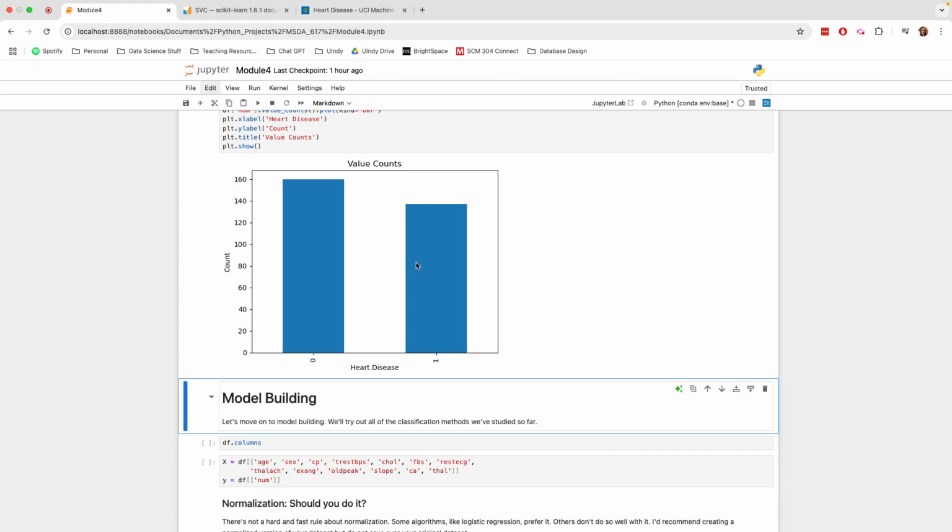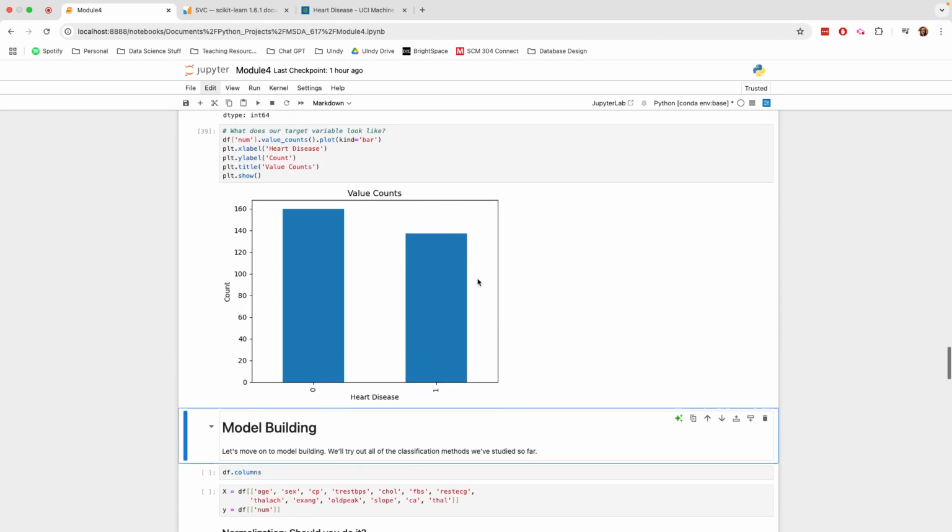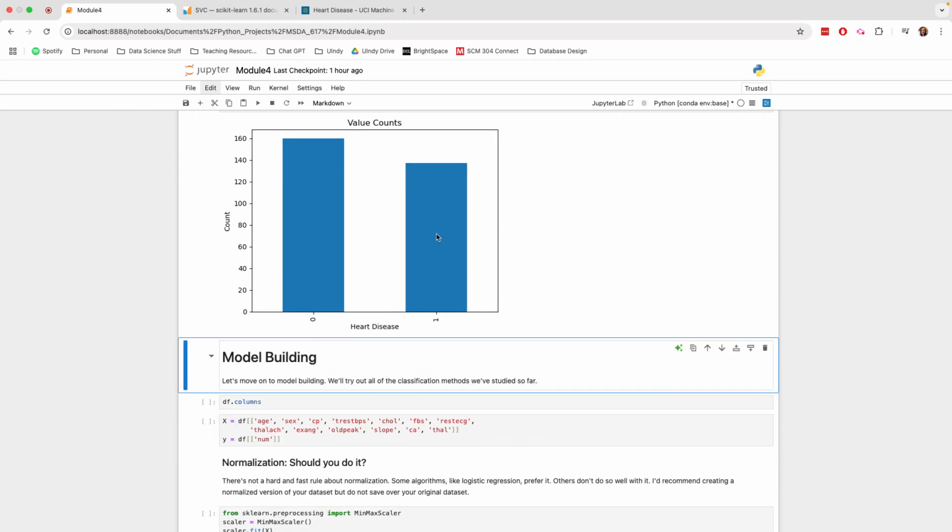So if everyone had heart disease, why would we ever make a model? We would just treat everyone for heart disease. But because it's a little bit more difficult to find, that's why we have a job. That's why we're looking at data. But it's at least more balanced. We're probably not going to run into as many issues as with the wine data set, where you had that imbalanced class problem. Your model was really good at finding bad wines, but really bad at finding good wines. So hopefully that's not an issue here.